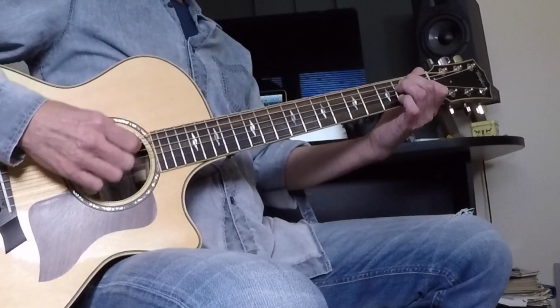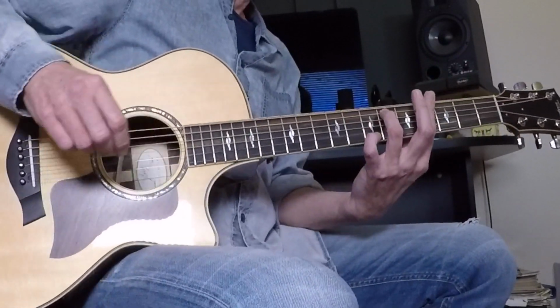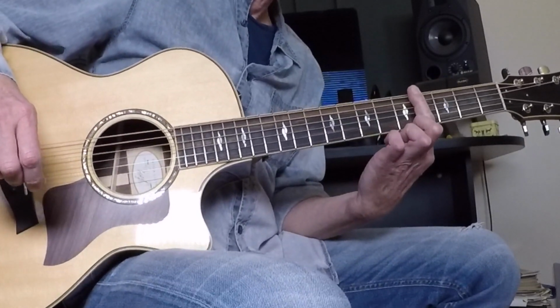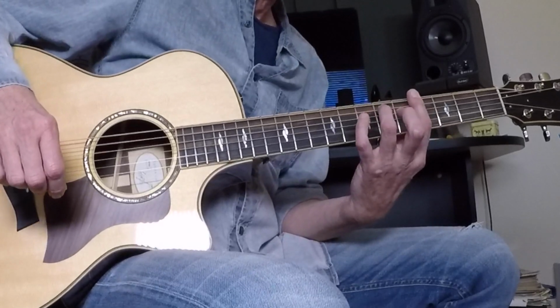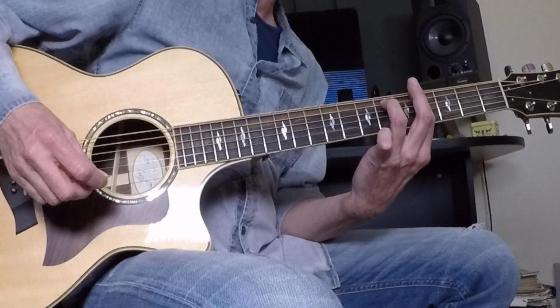You've seen an E chord there. And that's going to go in the verse section. It's going to go to a G sharp minor seventh. Notice I have the fourth fret barred all the way across all six strings. My ring finger is on the sixth fret of that A string. There we go, G sharp minor seventh.